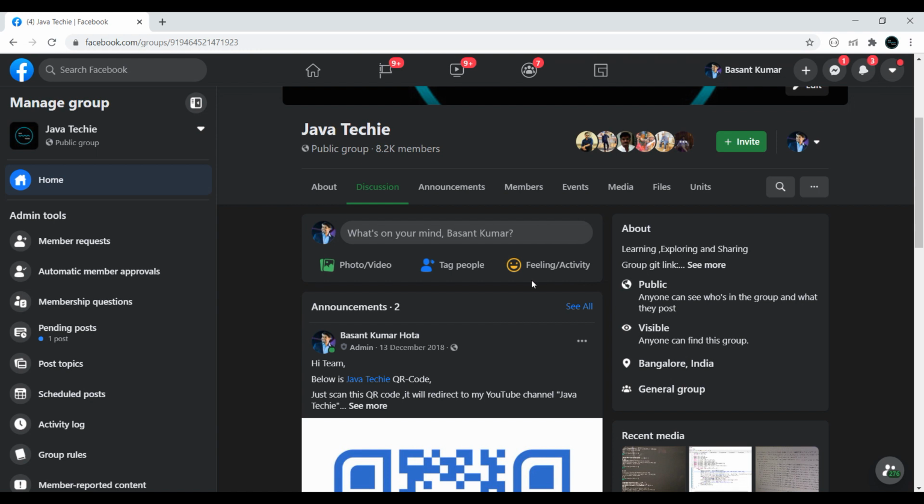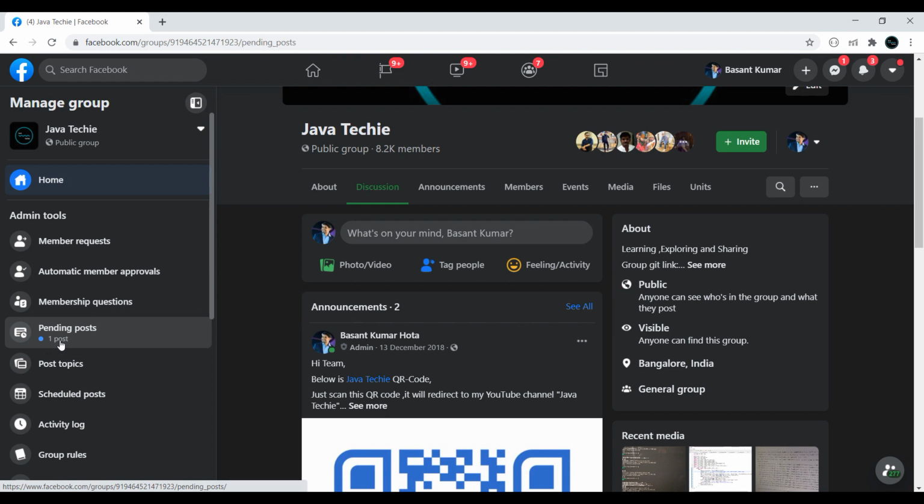This is part 2 of the Spring Security role-based authorization session. If you remember, in the part 1 session, we understood the user access management feature of Facebook, right? In this part 2 session, we'll cover the Facebook post management scenario. Okay, all right. If you can see this diagram, there is an option called pending post. If I log in as an admin or moderator, I can see the number of pending posts. Currently the pending post count is 1.